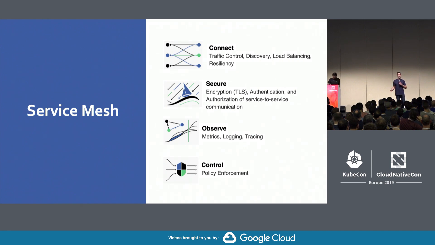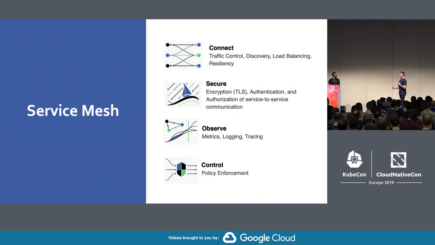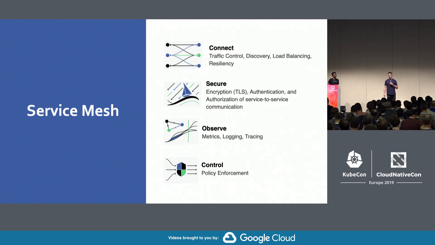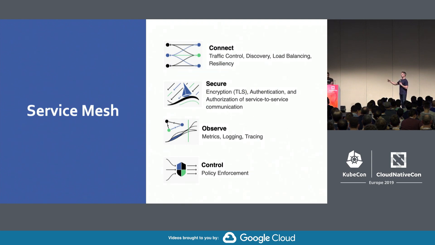Istio provides key value propositions. First, the ability to connect your services in a very efficient and flexible manner. Load balancing in Kubernetes is round robin, and you don't have much control over how rolling updates and load balancing take place. With Istio, you can do better load balancing with multiple versions of a service, canary deployments, and A/B testing because you have greater flexibility of routing between your services. Istio is also secure — built in is the ability to do mutual TLS for end-to-end secure communication between your pods and services.